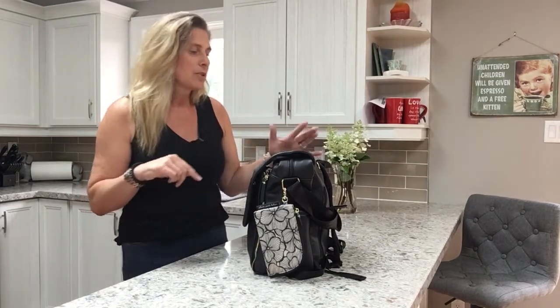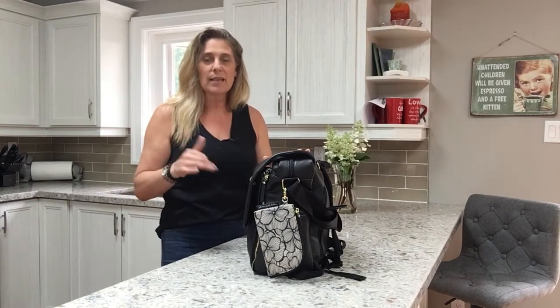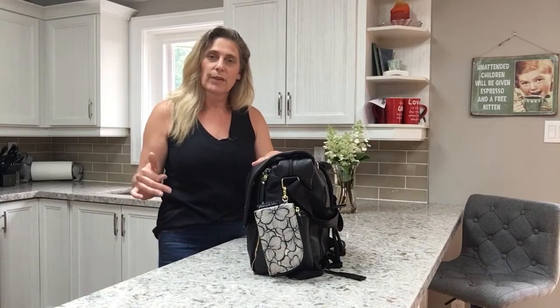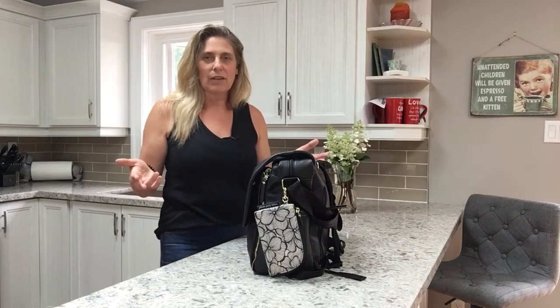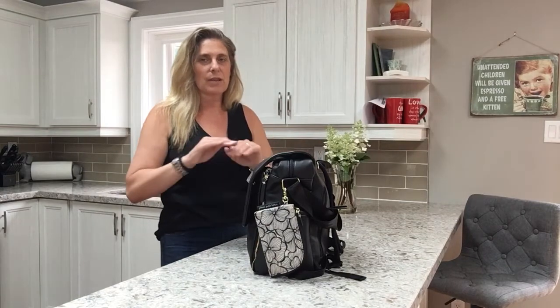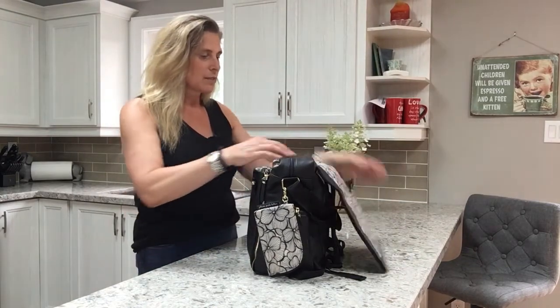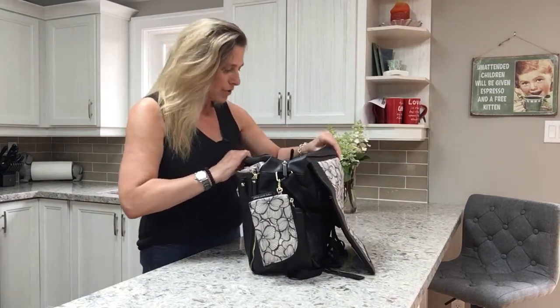So that's number one. Number two, it has the ability to go onto your stroller. There are clips that usually come with it. If they don't, you can buy them, that allow you to clip your diaper bag to your stroller. Why do you want to carry it? It's usually pretty heavy. In the winter, if you have a bulky coat on, you don't want to be carrying it. You're not only carrying that, but you're carrying the baby or pushing. So the stroller is a great place to have your diaper bag right at your fingertips on the handlebar. And often, and this one is inside here, it comes with clips that allow you to do that. So I will quickly show you those.